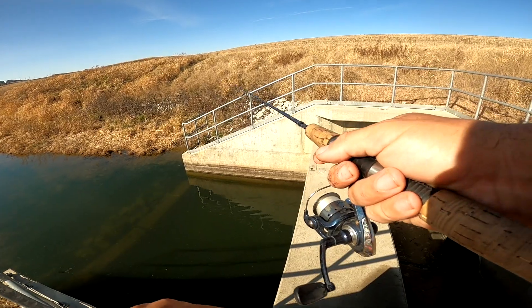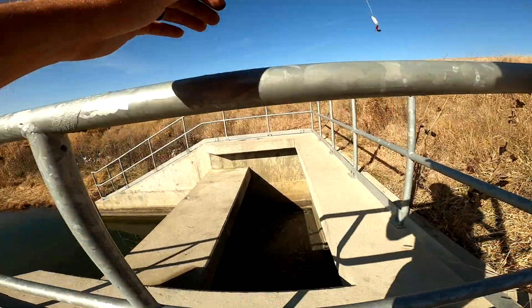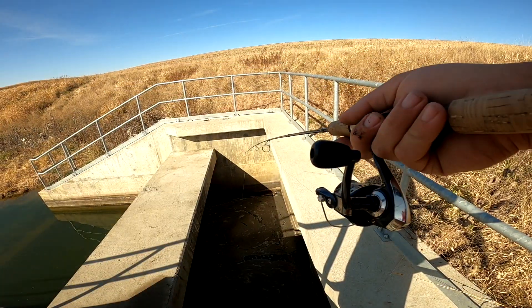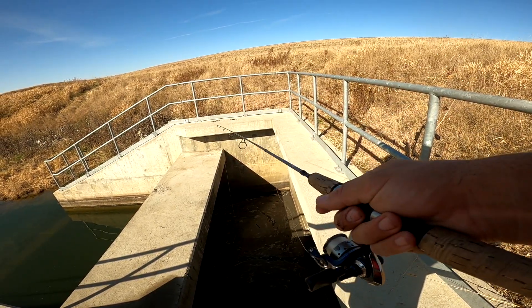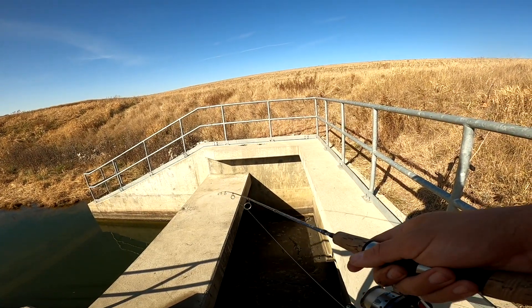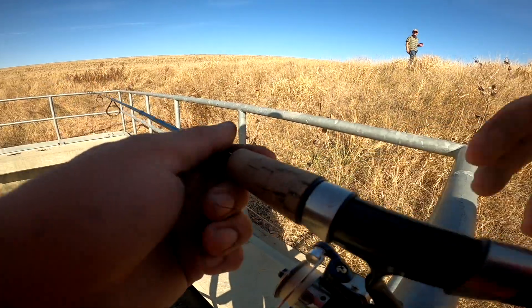I want one of the big ones that I know live down there. I was just holding it still that time, maybe with a hair of a jiggle. I like fishing like this because it allows you to catch something when the bite's super tough. I want to show you guys all the time just different ways to get out and catch fish — you don't have to be a freaking expert to do this, you don't have to have a boat, you don't have to have a kayak, you don't even have to have expensive fishing tackle. This is a $17 rod and reel, a two dollar jigging spoon, and a little night crawler — anyone can go out and do this.